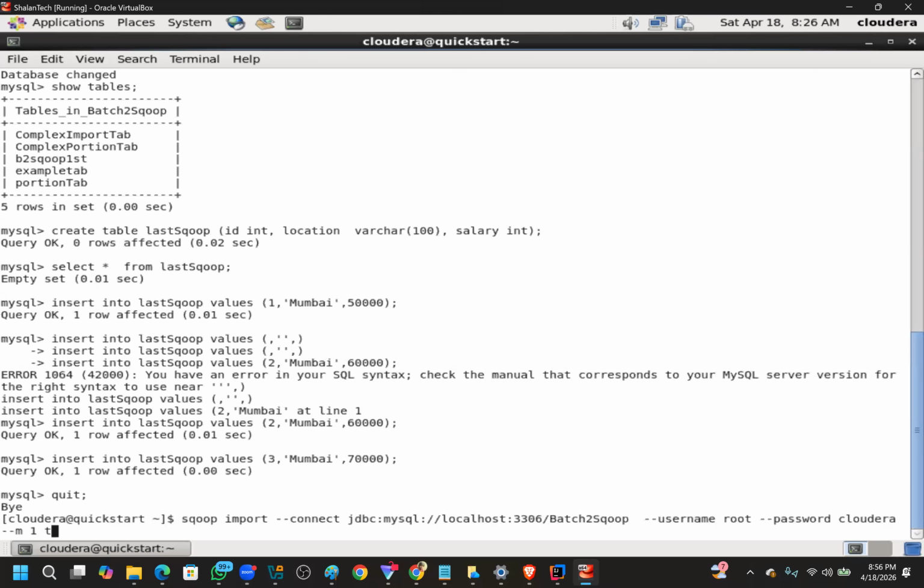Then table, double hyphen table is last_sqoop. Target directory, users, cloudera. Do we have Sqoop? If it is existing, let me delete that.